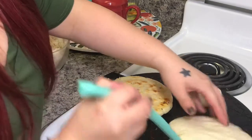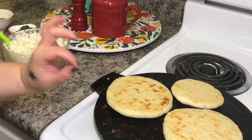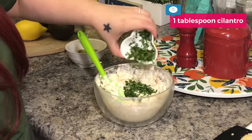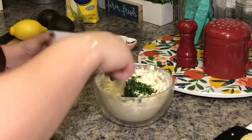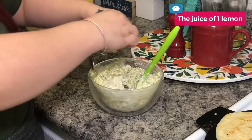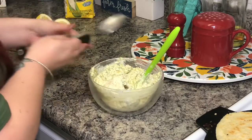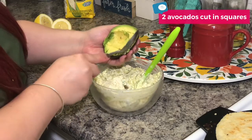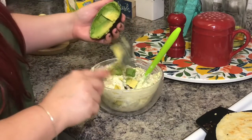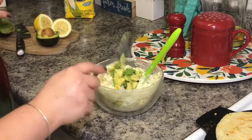Gorgeous. Beautiful. Let's continue with our filling. We are going to be adding our cilantro now, and a little bit of our mashed avocado. We are going to add some lemon. We're going to add our cubed avocado. Just like so. Remember, you want actual avocado pieces to stay whole and a little bit of mash, you know? You want that texture.